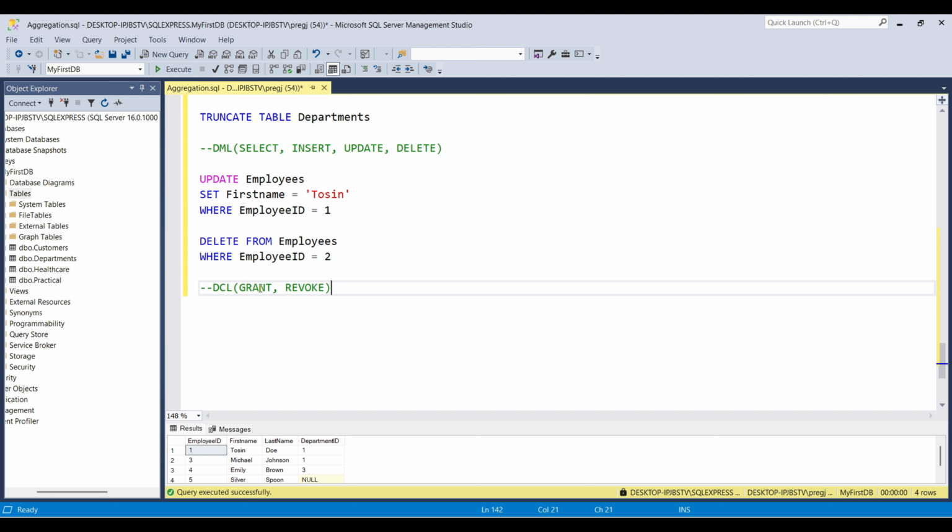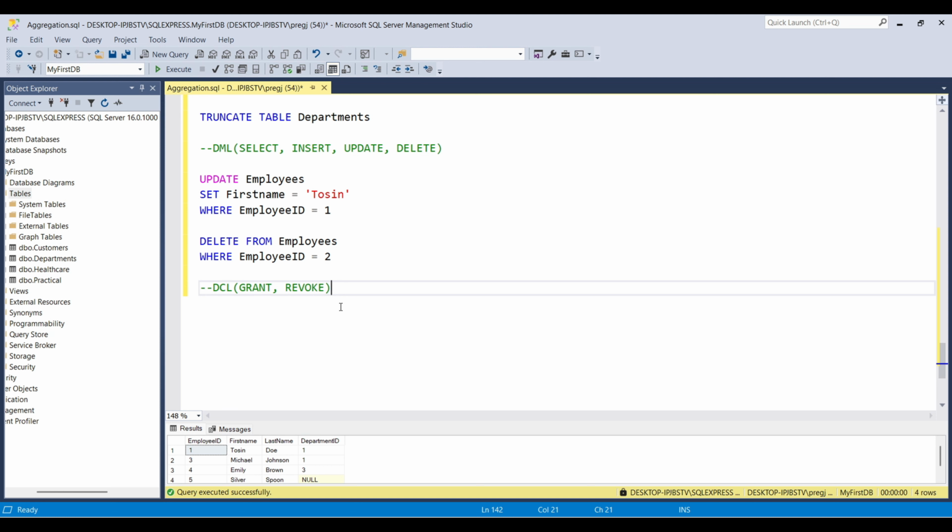And you also have to know that we can use this grant query together with select, insert, update. What I mean is whenever you are granting somebody access to the database, you can grant them access to only check the table, like view only, or you can grant them access to modify, like delete or update something. So you can specify the type of access you want to give them, or you can give them all access. Whatever access you give the person, you can take it back.